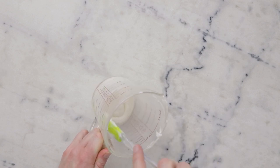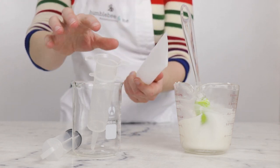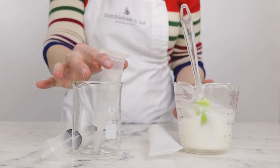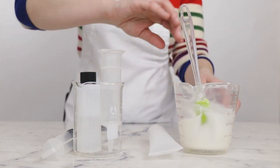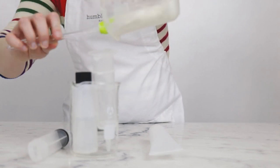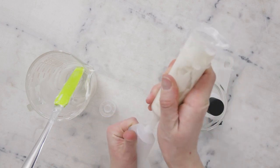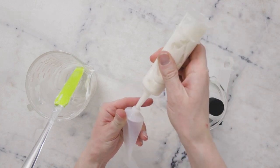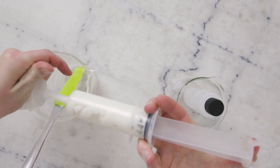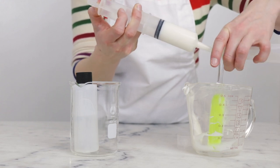With that all done, all that's left is packaging this up. I'm going to use this soft squeeze tube from Yellow Bee. To fill it, I'm going to use a syringe. I bought these on clearance from Lee Valley Tools ages ago, but I've heard good things about meat injector syringes that you can buy at kitchen stores. Squeeze as much air out of the tube as possible before lining up the point of the syringe and getting the plunger in — you're trying to make as much room for the product as you can. Work over your measuring cup in case something goes sploot.